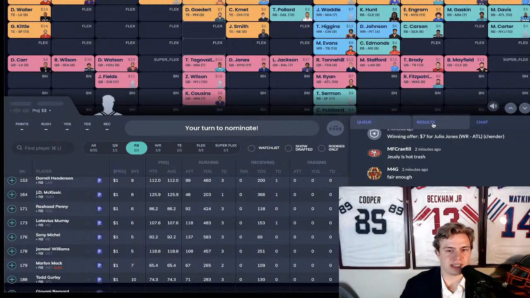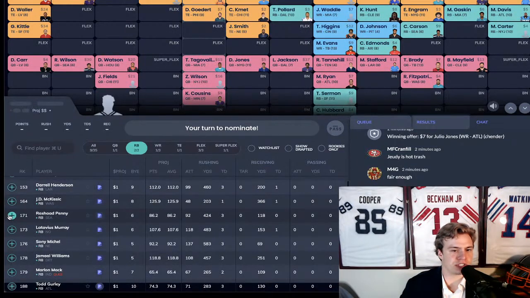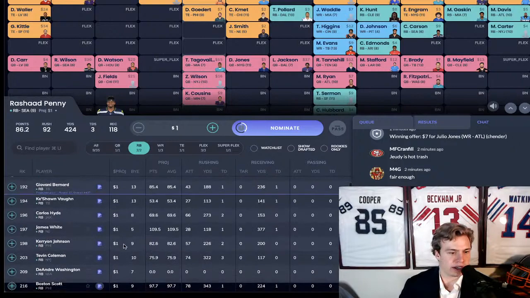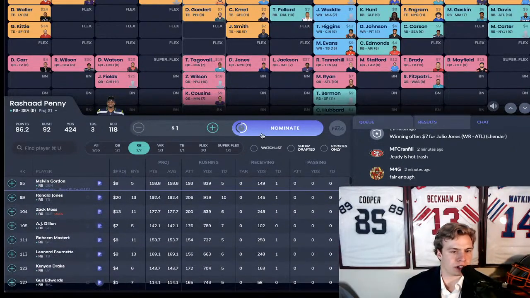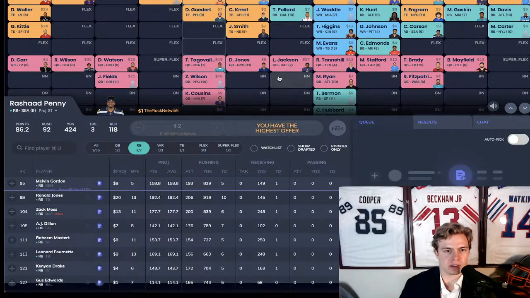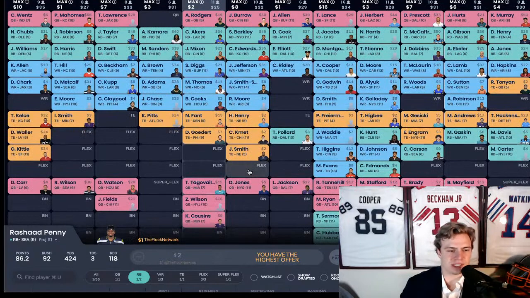Okay. Since it is our turn to nominate, let's throw up Rashad Penny here. I think what we should probably start doing is trying to get our players that we like for $1. And I think we can get Rashad Penny for $1. Yeah, I'll start getting our dollar players here. Okay, I don't know why this screen is kind of, okay, perfect there. Yeah, nobody's going to come over the top with $2 for Rashad Penny.